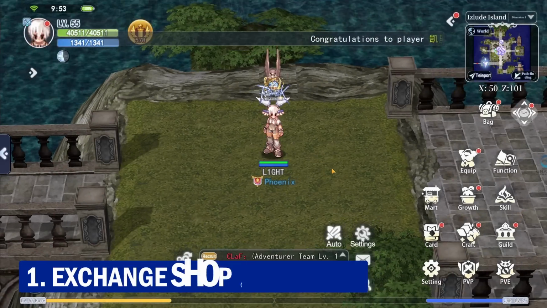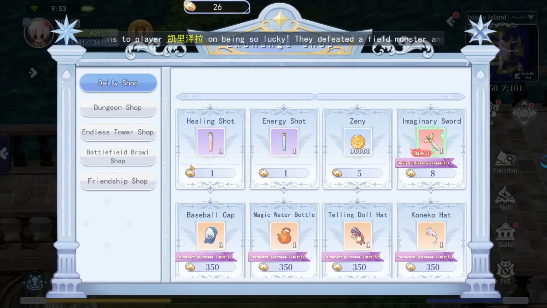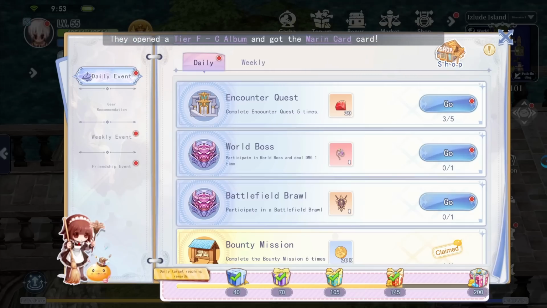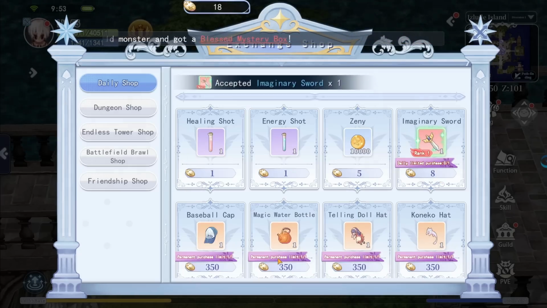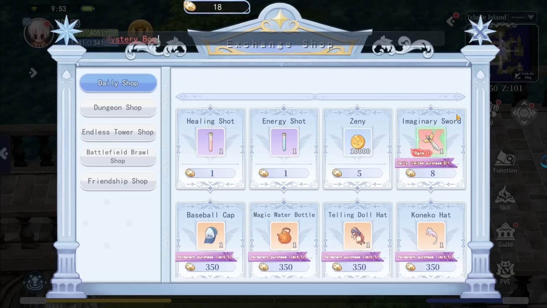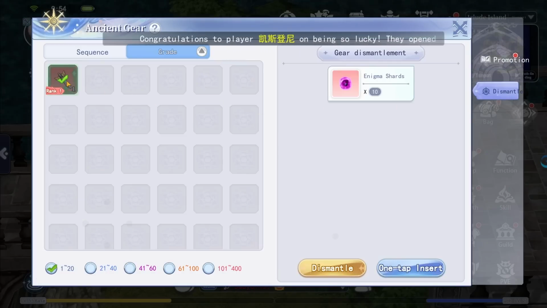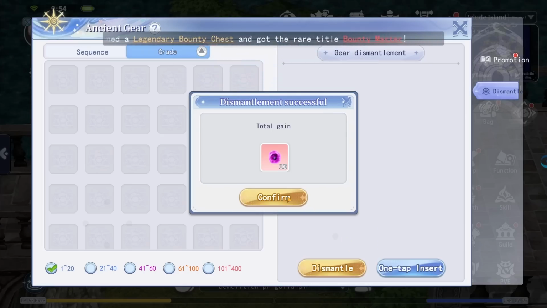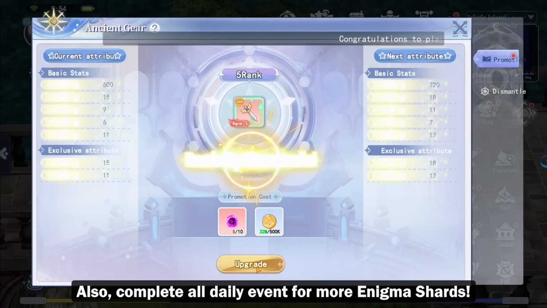Number 1 is the exchange shop, or what we can see here as a mart. On the first tab is the daily shop, and you can get these daily tokens after finishing the daily and weekly events. So for the shop, I recommend you to buy the imaginary sword each day. If you are asking why would I buy that every day if I can only equip one imaginary sword? Yes, you are right, but the thing is, you can dismantle these ancient gears to get the shards to promote your existing ancient gear. And for now, this is the only F2P way to promote these ancient gears, so you better not miss buying this gear to dismantle.